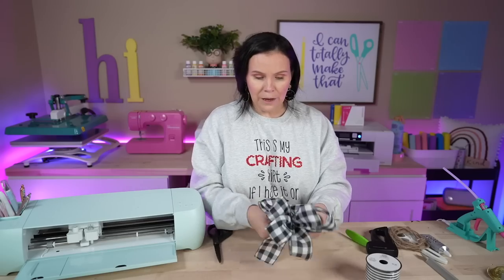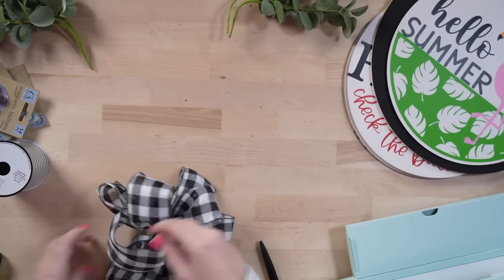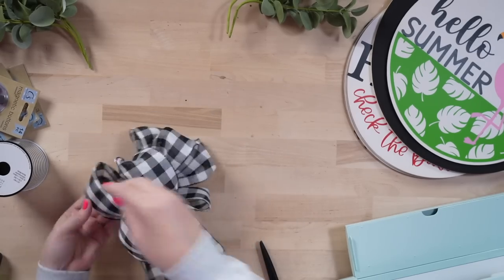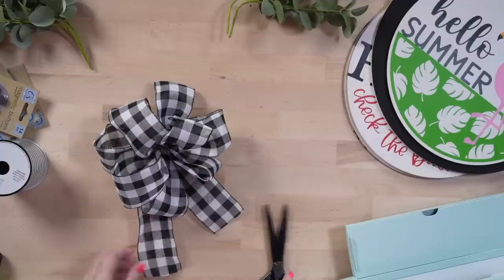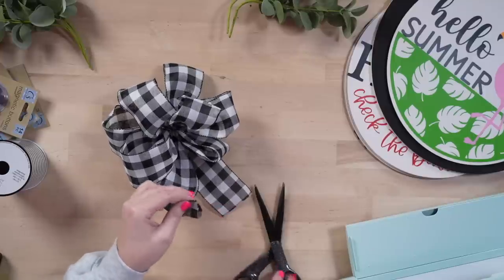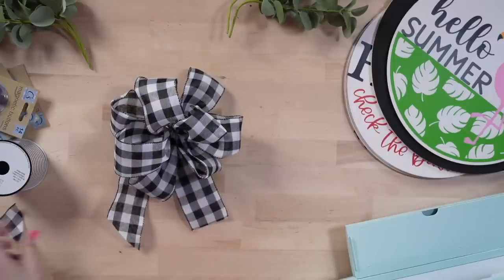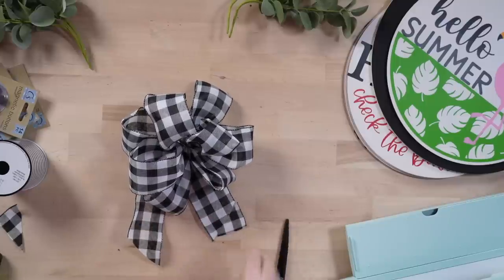All right, so what I'm going to do now is I'm getting my tails here towards the bottom and then I'm just sprucing out those loops. Now for me, you could definitely do something with just a little bit of an angle here, which maybe that's what I'll do. If you wanted to do an angle, just definitely cut it like this. Or if you want to, you can fold it in half and then you can also cut it like so. I'm going to go ahead and cut mine at an angle, just like so. I'm going to do them opposite sides. There we have it, perfect.